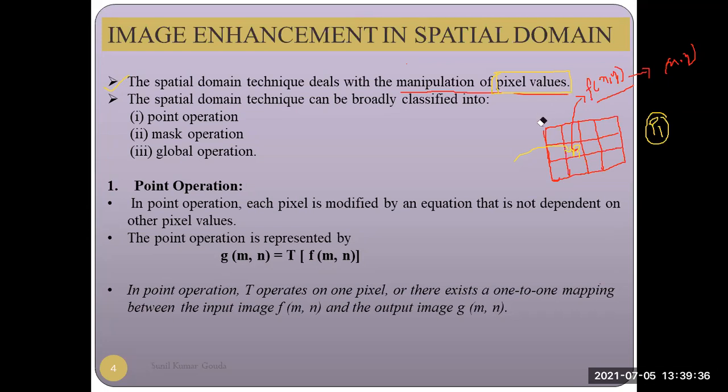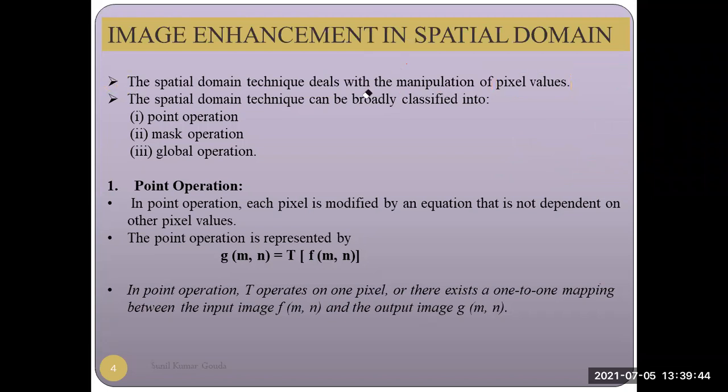I hope this point is clear to all of you, because with respect to this point we are going to study the rest of the things. The different types of classification we will discuss are based on this pixel value. So remember this first point: whatever we do, we perform as manipulation on the pixel value.